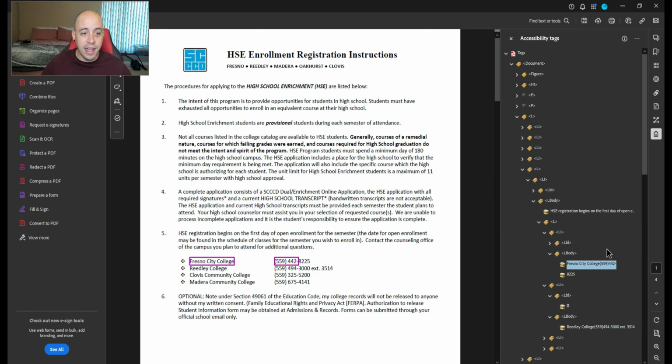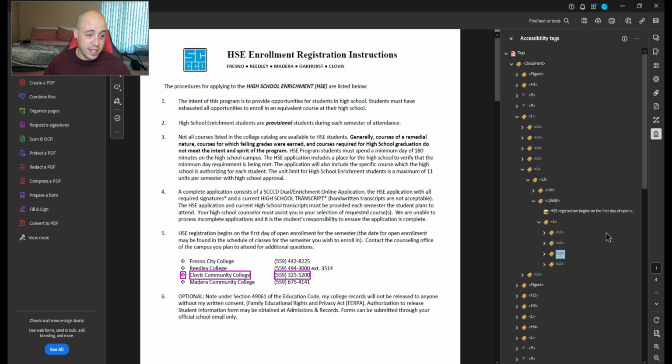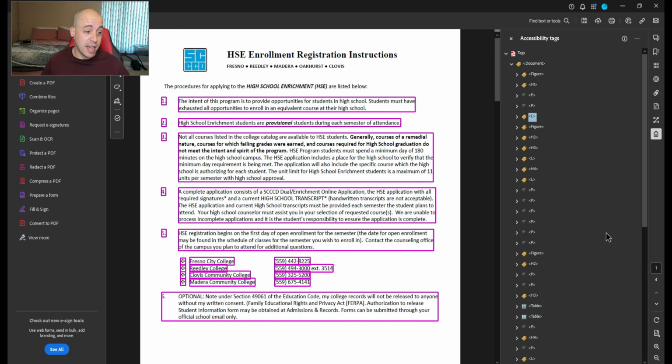So this is certainly a little tricky. But now we have a properly formatted list item. And we have a second properly formatted list item. Oh, and that automatically fixed the third. And now the fourth is fixed too. And there we go. We now have a properly formatted list item.